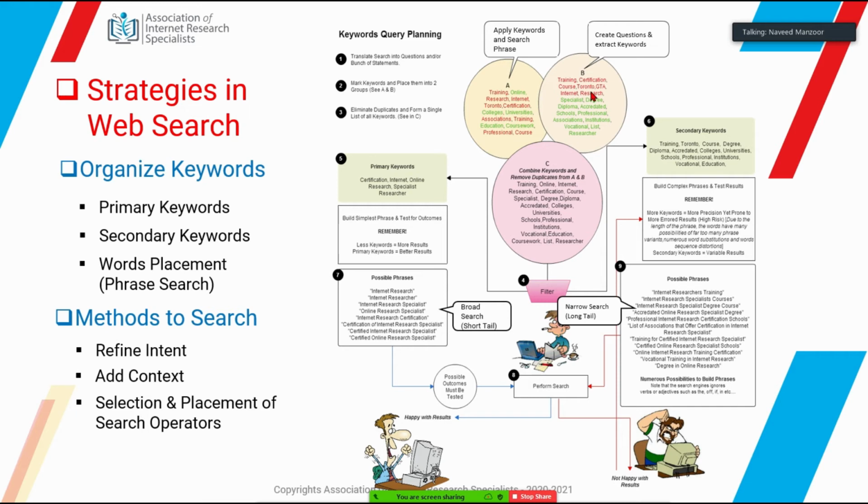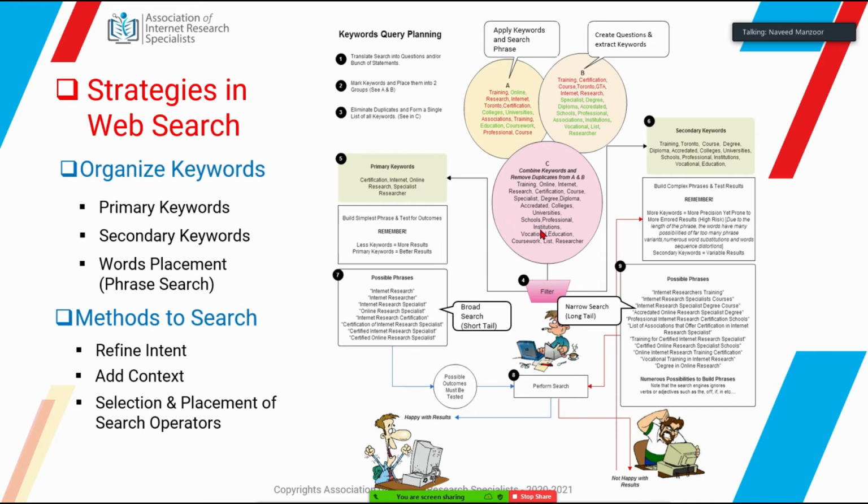Now, in A and B, we've got a statement on the left. We've got questions on the right. Well, basically, these are not the questions. These are extracted keywords from the question. So let's suppose you have created four different questions, and on the left, you just have created the search terms. You place them in box A. You place the B search terms in box B, which is coming from your questions, and then you extract some of the common keywords, and you start creating just the keywords as in C.